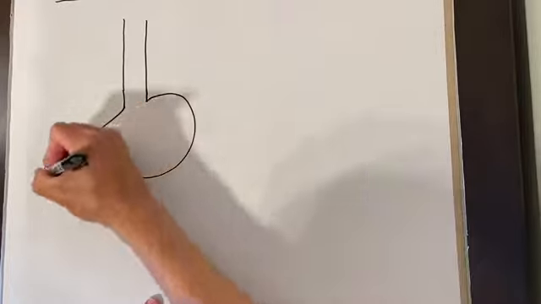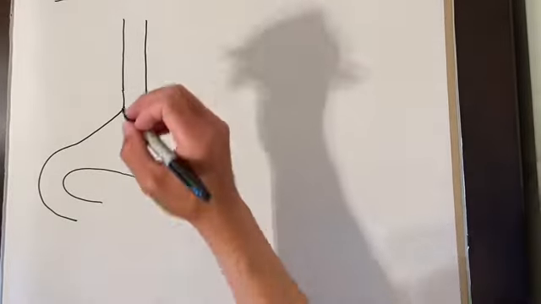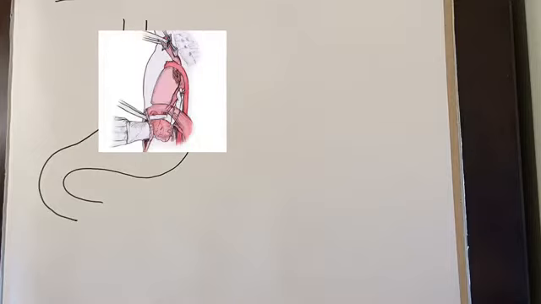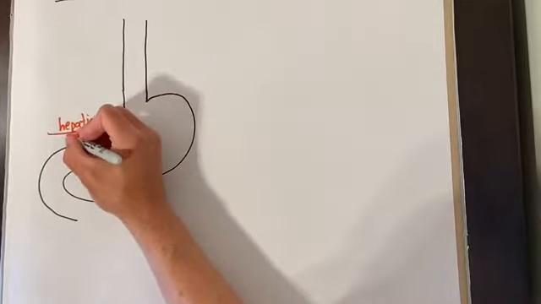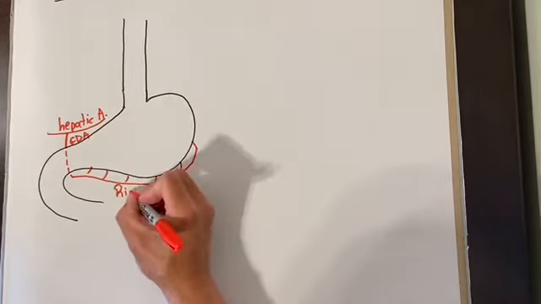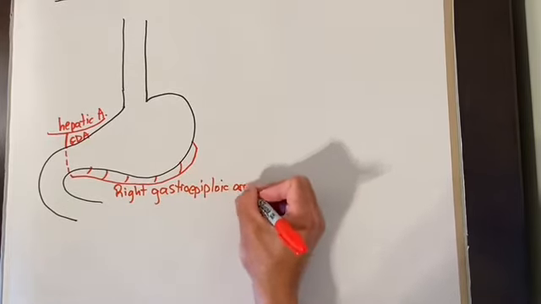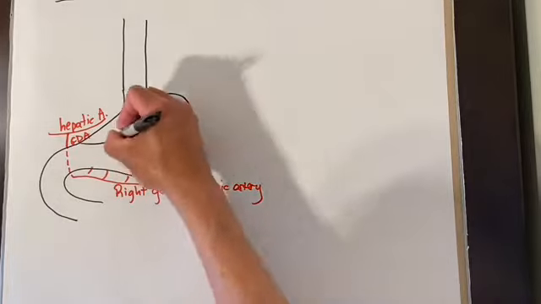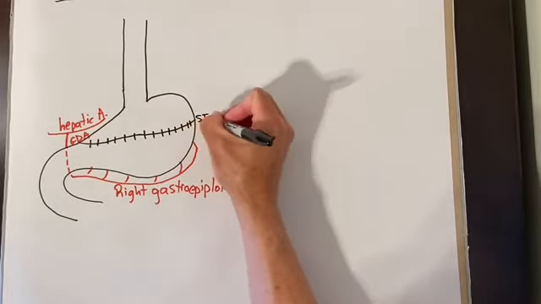Let's focus a little bit more on esophageal resection surgery. For your purposes, there are two main ones: an Ivor-Lewis with an anastomosis in the chest, and a transhiatal esophagectomy with anastomosis in the neck. The stomach will almost always be the conduit. Know that the lesser curve and upper stomach are removed with the specimen, while the greater curve is tubularized to become the new esophagus. The blood supply to the new esophagus is the right gastroepiploic artery, which is a branch off the gastroduodenal artery, or the GDA, which is a branch from the hepatic artery.